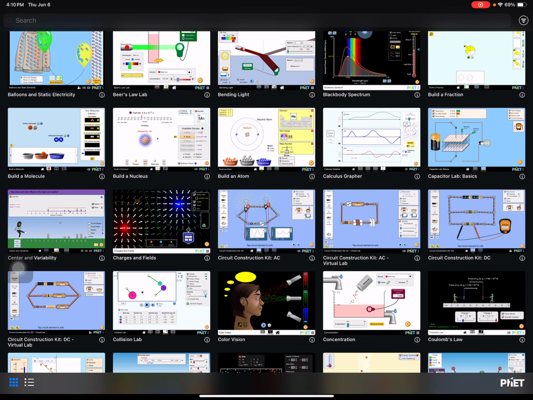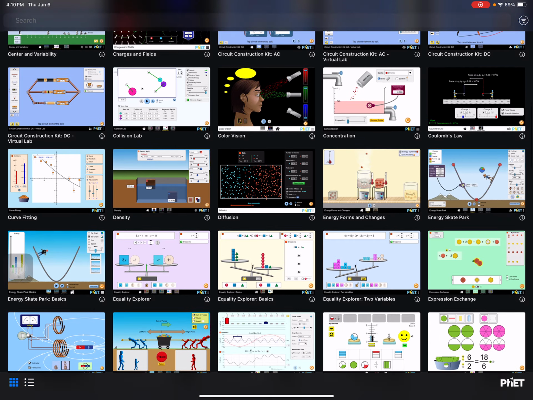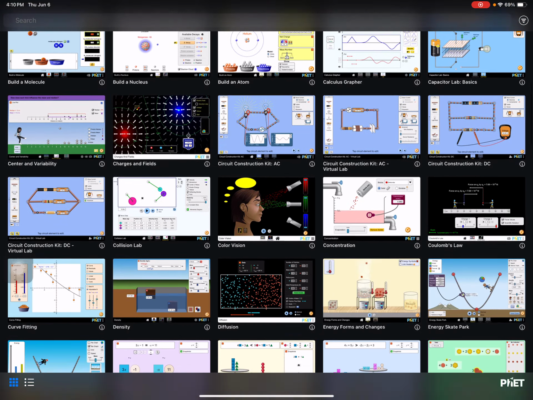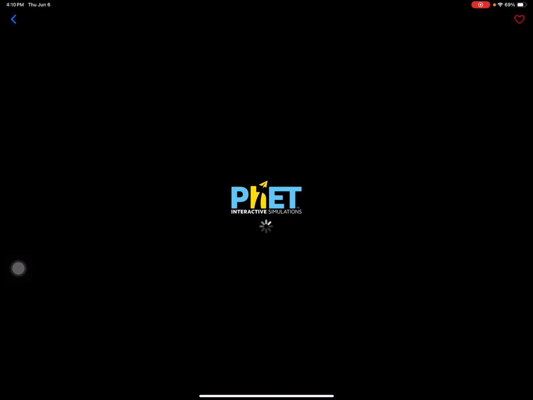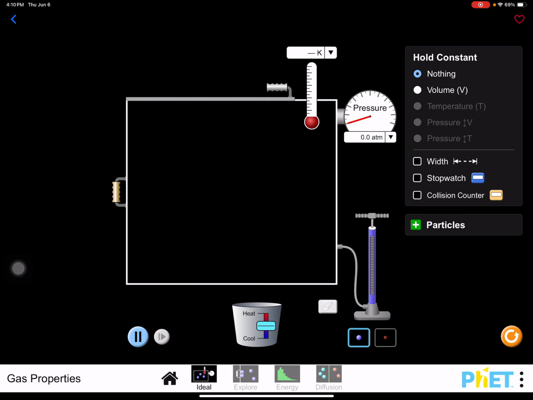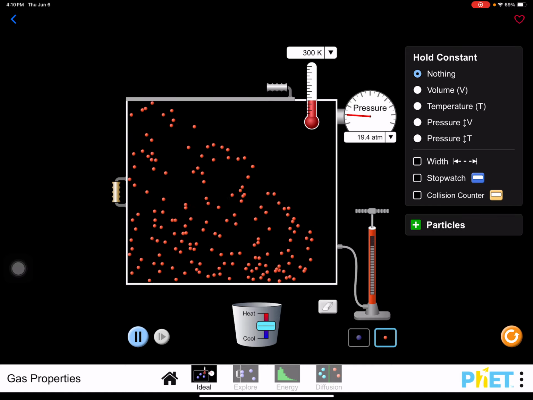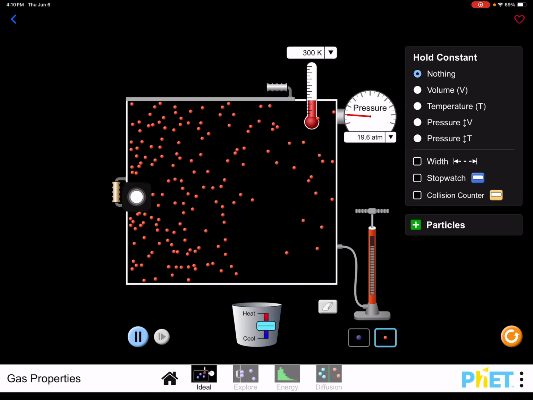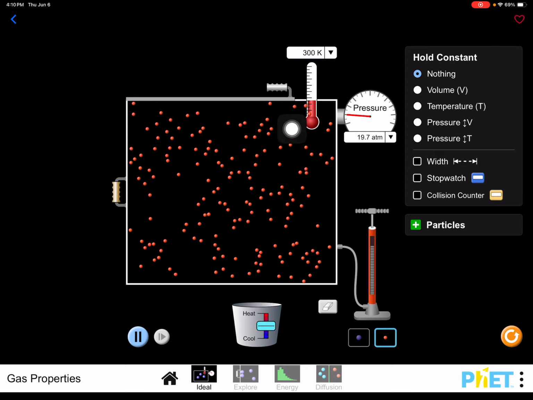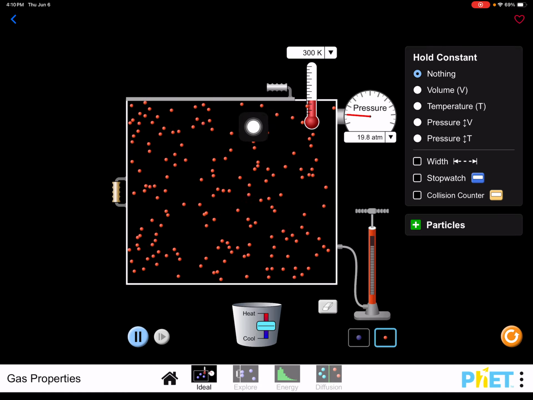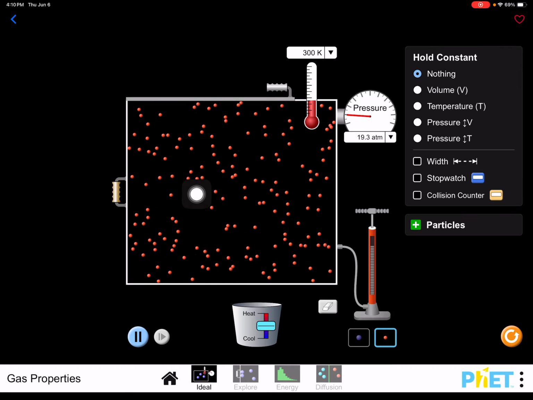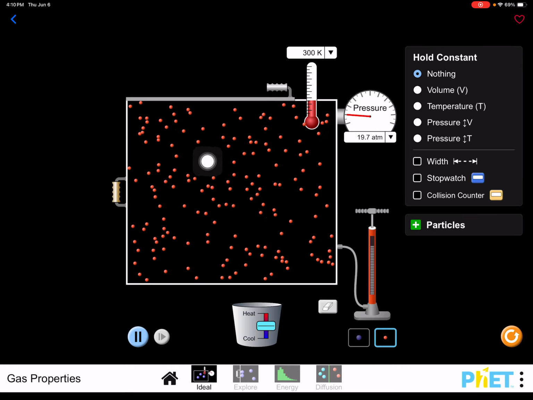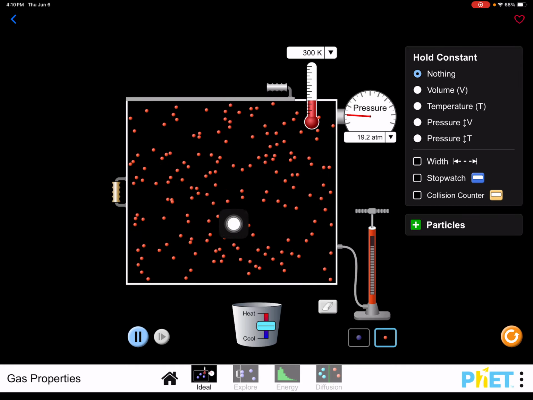All right, so here, let's do this. We will fill this chamber with some gas. The temperature of this gas is 300 degrees Kelvin. That's roughly room temperature, on the Kelvin scale. We'll talk about that. The pressure is 20 atmospheres. And what temperature measures is the average speed. It measures the average kinetic energy of these particles.